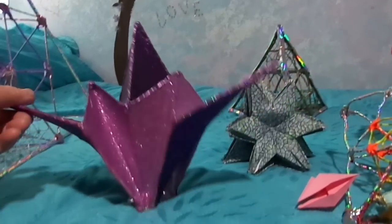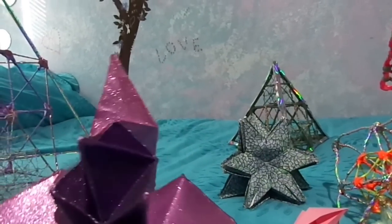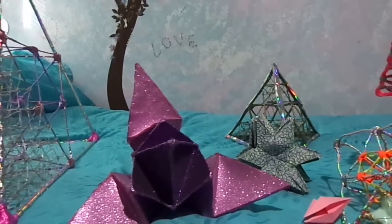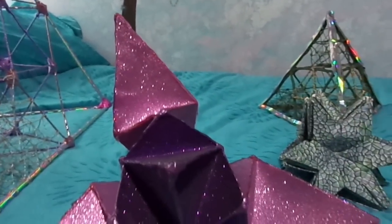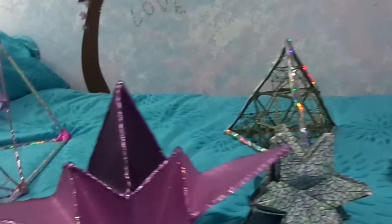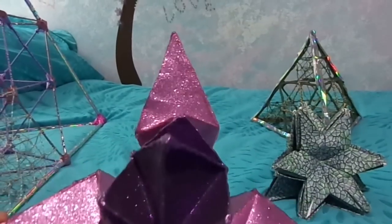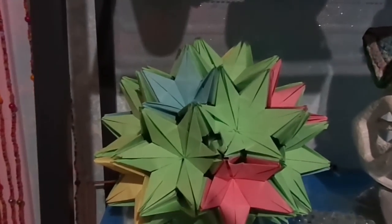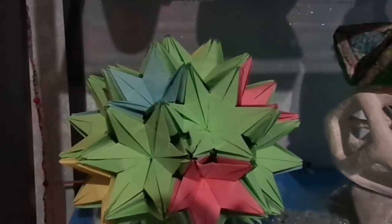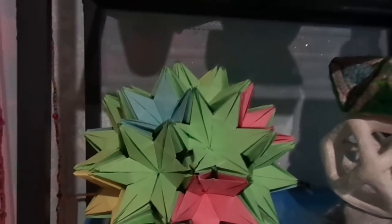And I made it violet because there's a violet fire that is talked about amongst some people who listen to the Ascended Masters. And Saint Germain's supposed to be in charge of the violet fire. But anyway, this is my version of the violet fire because it's a 3-fold flame. And together it puts together a world of stars, of which there are 32. 12 of them are 5-sided, and 20 of them are 6-sided.